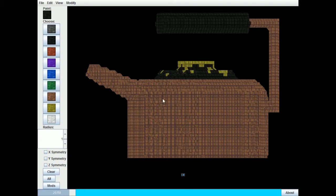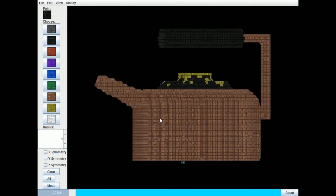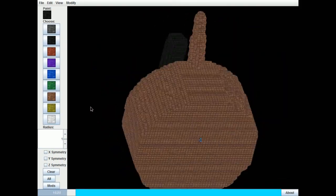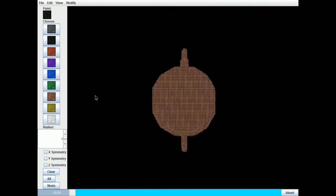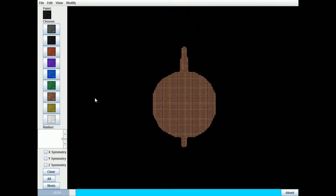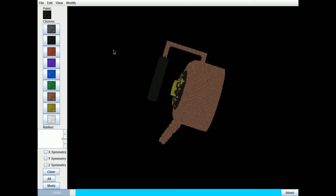So there we are. Probably needs to go up about 5 more blocks. So we say dorsal 5 and enter. And here we are, a teapot turret. So that will happily dock. I believe that the core is the core central? No, it's not. But it is central to the entire model, is it not? When you take into account the handle and the spout. So I think that's actually fine. And that's a done deal.